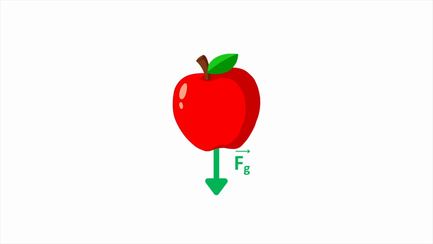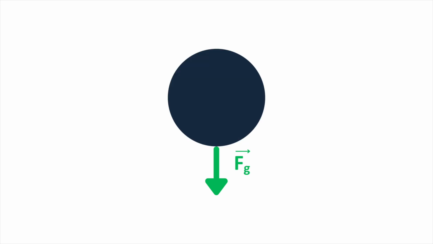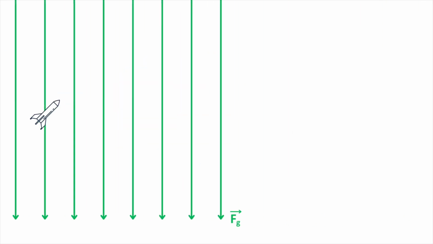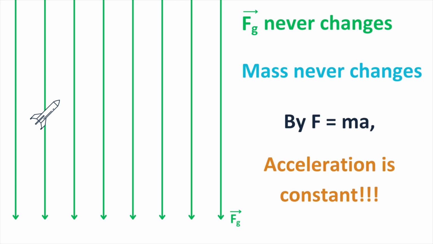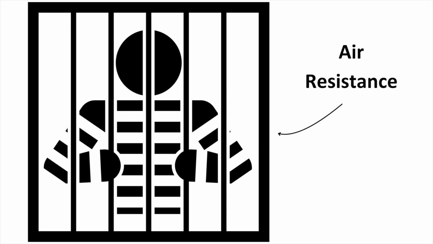A projectile is any object or thing that experiences a single constant force due to gravity, like Newton's apple, or this cannonball. Because the force is constant, or close enough to be considered constant, and mass is always constant, well, almost always, acceleration due to gravity is constant, always acting downwards. Note that we always ignore air resistance in physics.